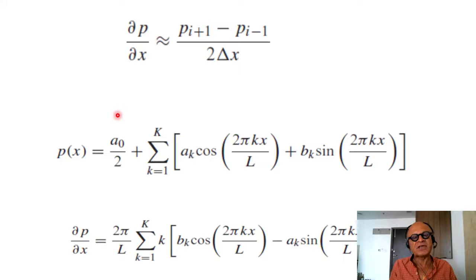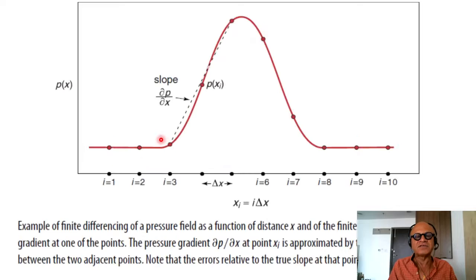In a spectral representation, basically we write p at every x as some constant plus some sum over cosine and sine functions, which depend on wave numbers and wave length. L could be just the domain length. So in a global model, L could be 360 degrees or whatever the circumference at that latitude. So the number of zero crossings or number of maxima you allow, from k equal to 1 to K, determine the waves that you use to fit the same slope.